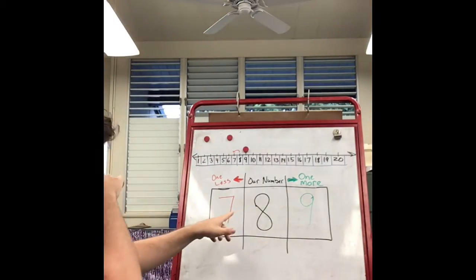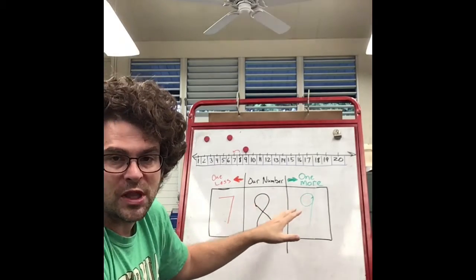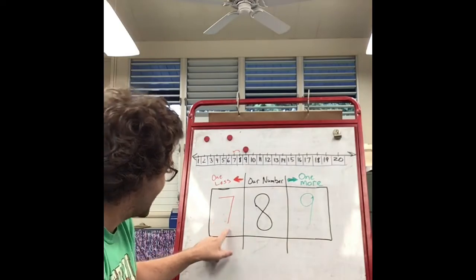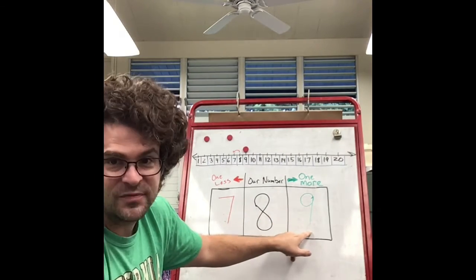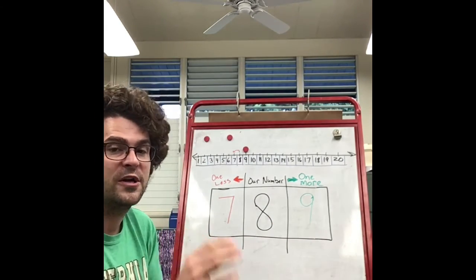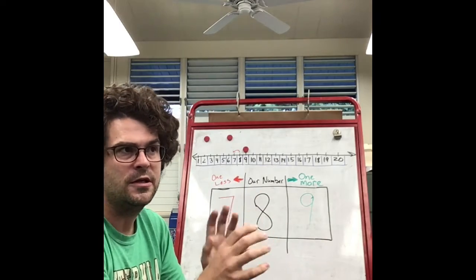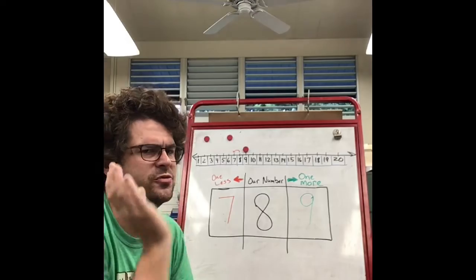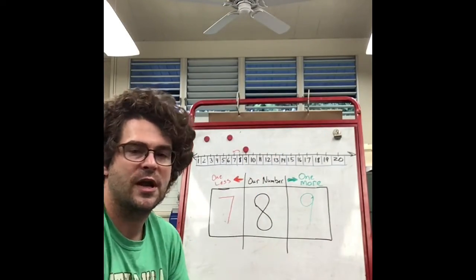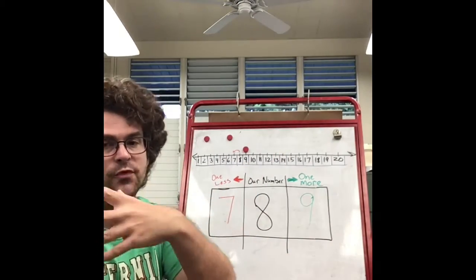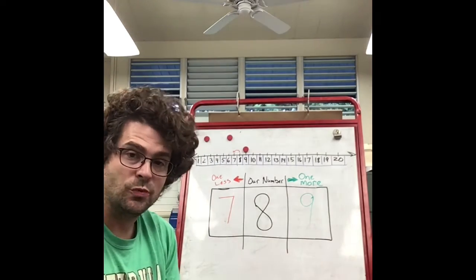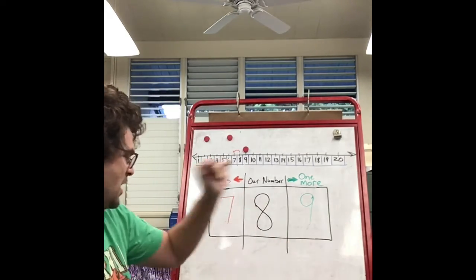If you do this correctly, your little thing in the book will look like you're just counting numbers in order, okay? So it'll be 7, 8, 9, okay? Because we're doing one greater, and one greater just means we keep counting in the order we're used to, okay? Later on, we can do 2 greater and 3 greater and 4 greater and 2 less and 3 less and 4 less once we get a little bit better with taking away stuff. But right now, we're just doing 1, so it's just going to look like 7, 8, 9.